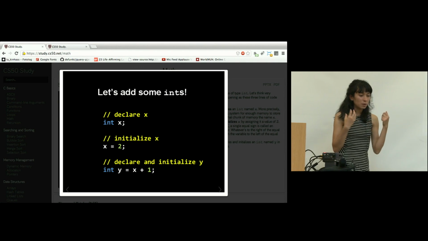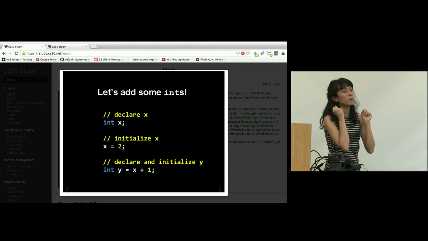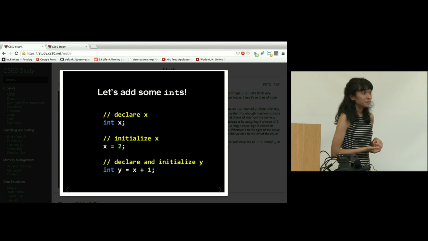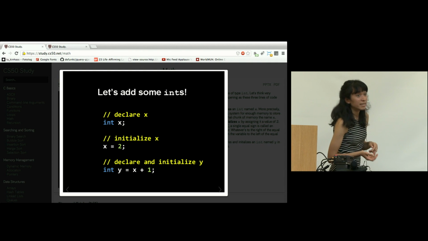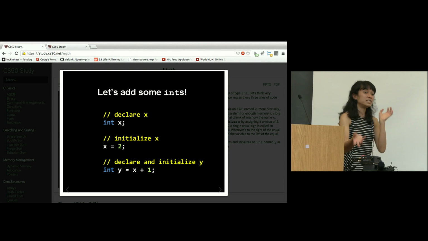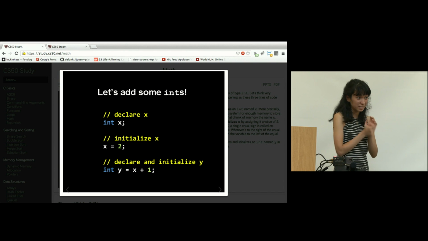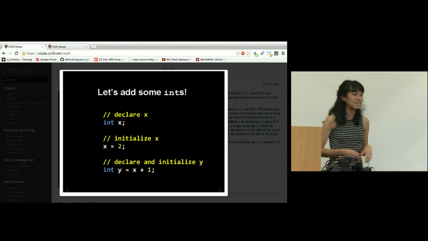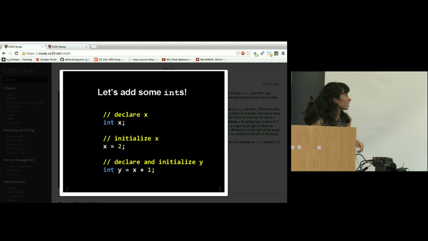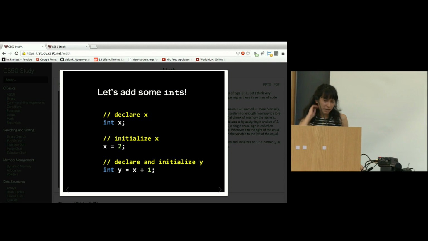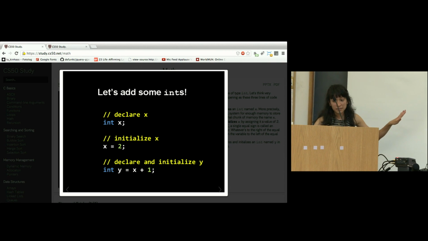The thing about data types in C is that they tell you what kind of data you can store in your variable. They tell you how you can use this variable in your program. It's very important to keep track of what data type you're using, and if you need to cast from one data type to another, make sure you know exactly what happens when that casting takes place. You'll see an example later on in these slides of a mistake that can occur. So let's take a look at some math in C and think really carefully about what's going on when this math is taking place.